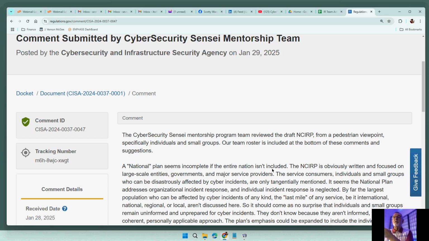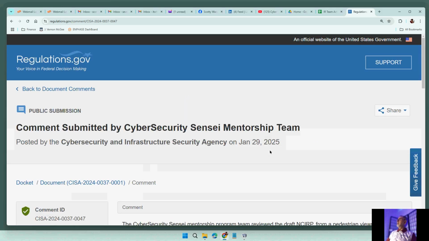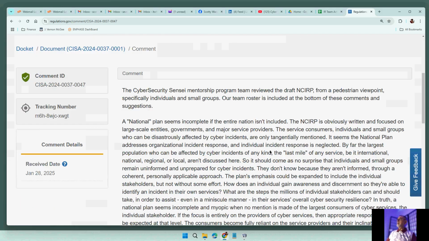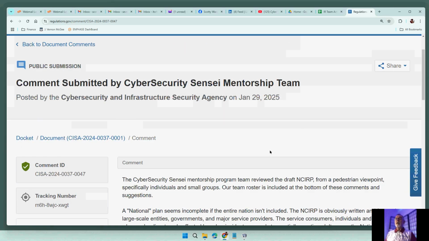Well, you can provide your own inputs. Like it says here, it's not up here, but there is still time to present public comment before this closes.